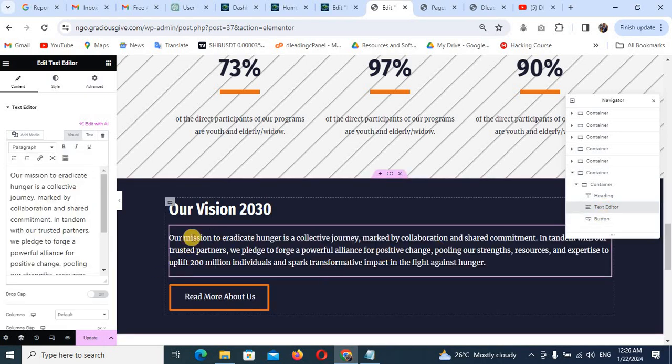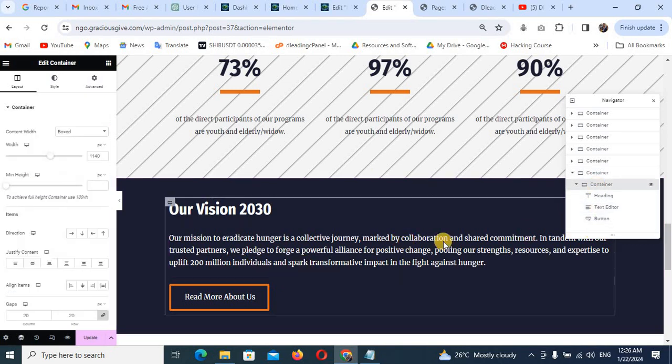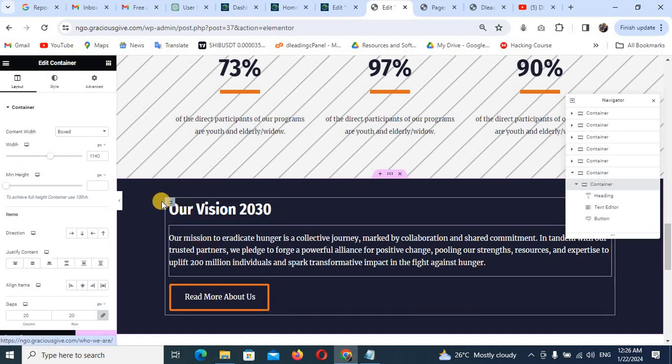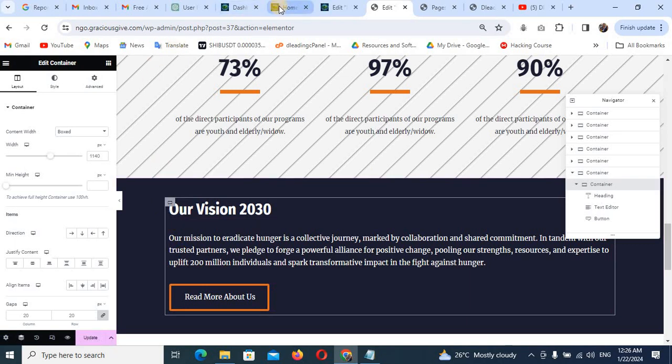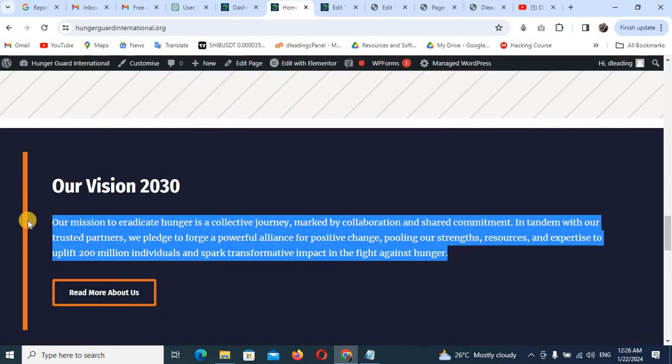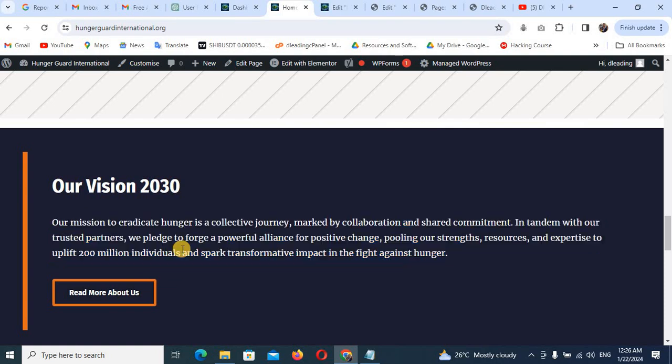So all of these three are now inside one container. Can you see that when I hover on this container, when I click on this container, there is a white line that carries all this stuff? This is to show you that this container is the one that carries this one and this one, so it becomes easy for me to give it this kind of padding, this kind of border. Can you see it? So let's give it this kind of border.